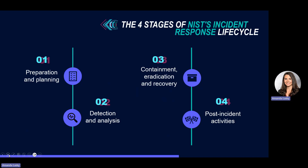Step three is containment, eradication, and recovery. During an incident, you need to be decisive in your actions. As soon as an incident is detected, take quick measures to contain the threat by isolating the affected area. Then neutralize the root cause and restore your systems to resume business operations. Make sure that as part of your incident response planning, your critical business data is secured, backed up, and protected in the event that you need to restore from it.